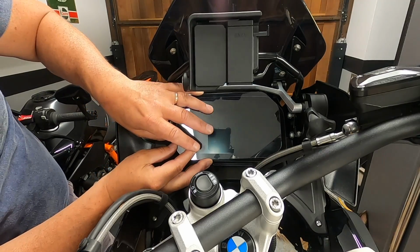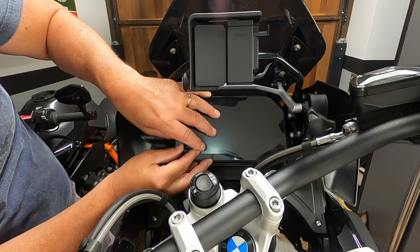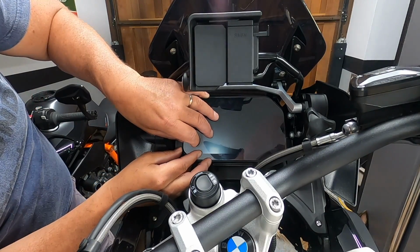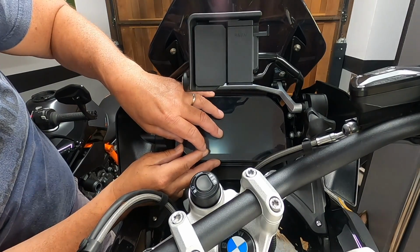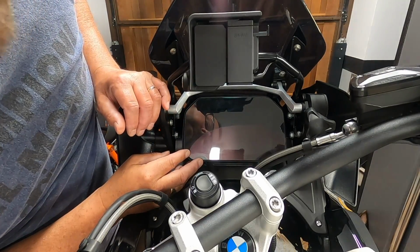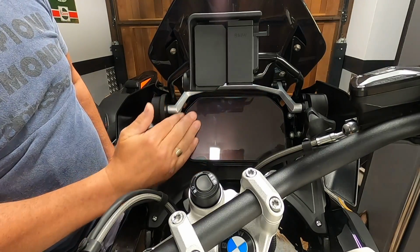So this is the most important part. Just place it so you're happy with it, because you're going to be looking at it for the next several years. And when you're entirely happy with it, you can let go and it will suck itself down. And try not to get any fingerprints on the underside of it. Right, I think we're there. And as you let it go, the suction just sticks it on.